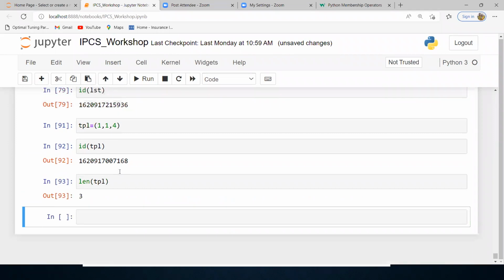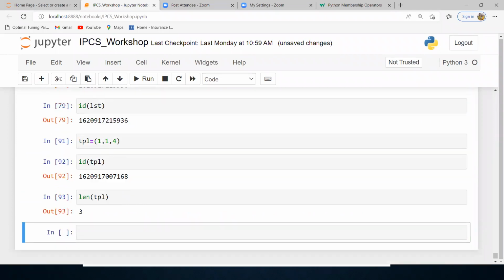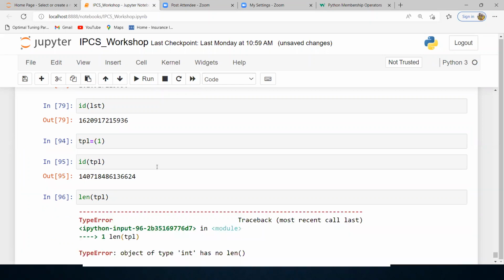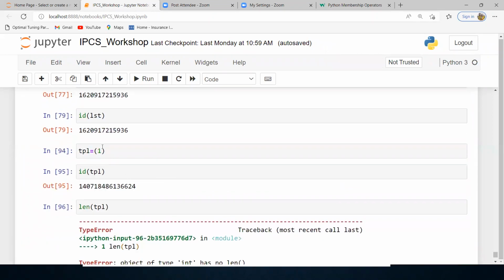Now it's giving me 3, because first it was reading it as only a single integer.